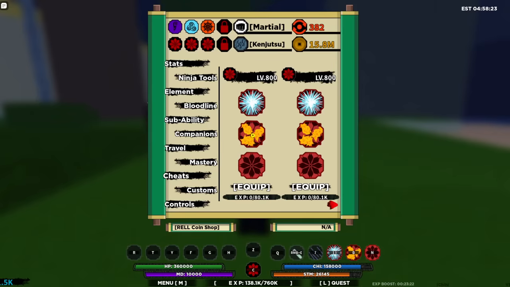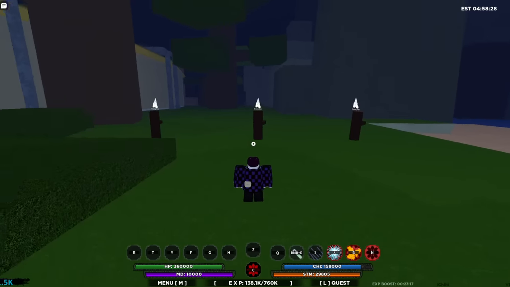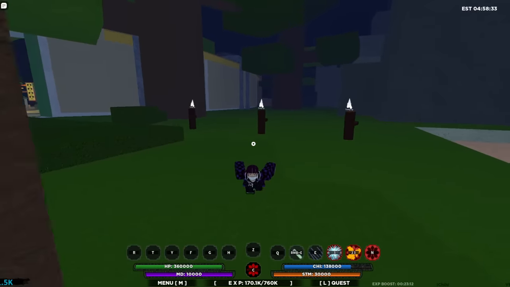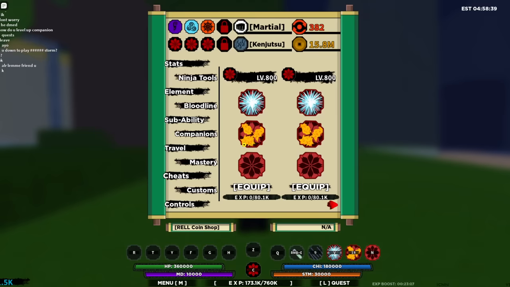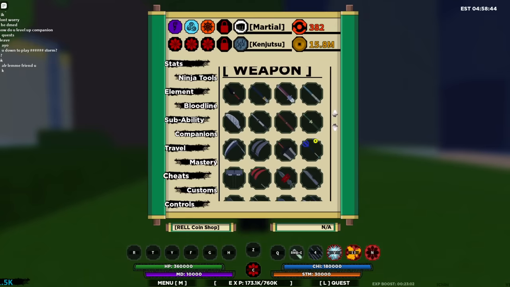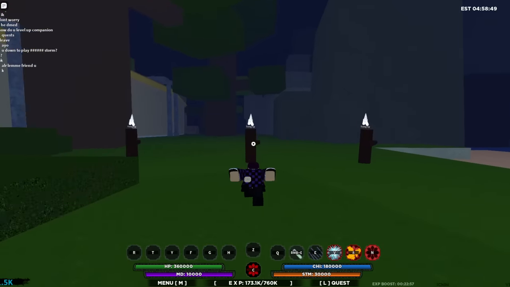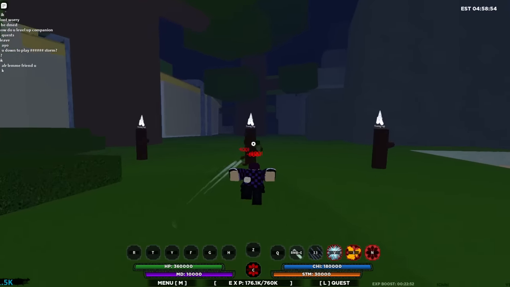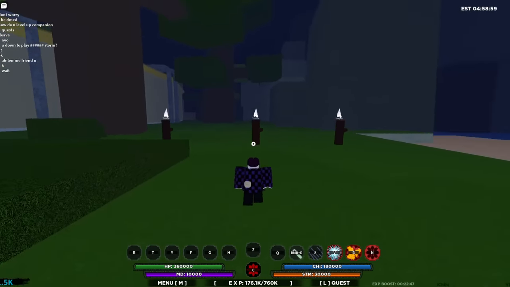Next move is called Copy Style: Electro Dance Combo. There we go, it does that, then does a fireball in the air. A lot of stuff just happened right there, and I'm trying to get the damage as well. She threw what is the weapon called, I think it's the windmill. Then she went on top of the target's head, but the windmill had a lightning effect on it. Then we teleported on top of the target and threw some fireballs.